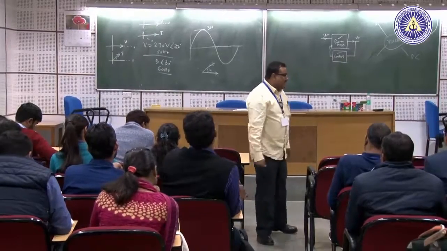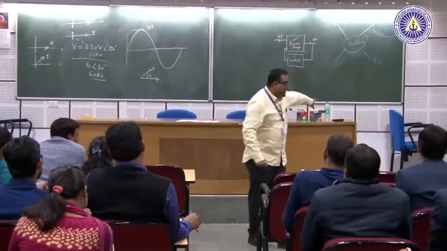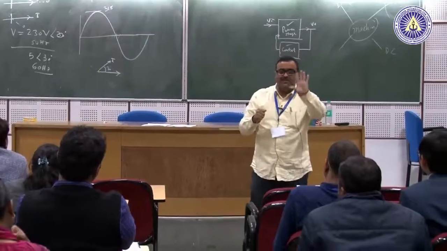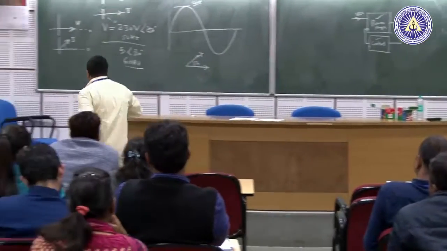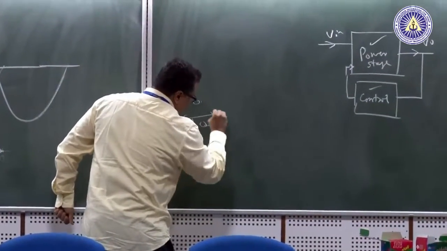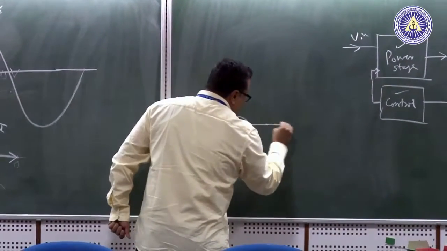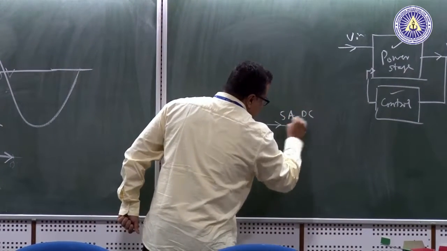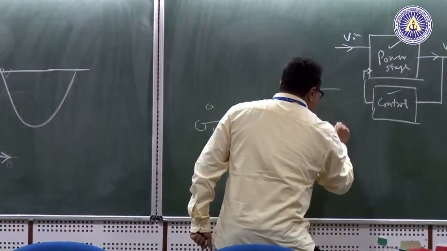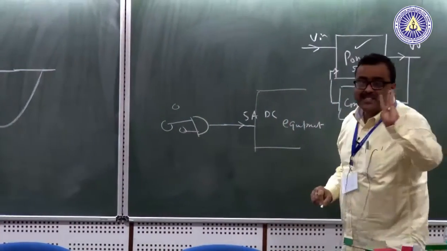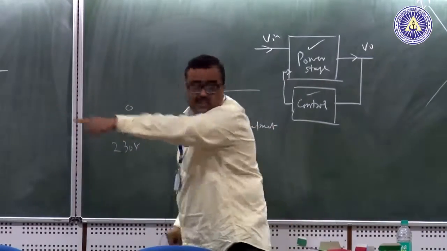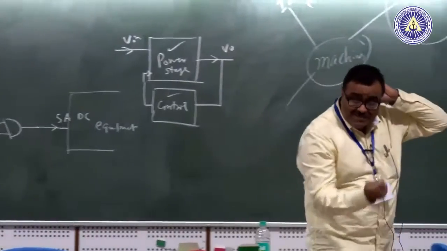Similarly, let us say I have a 230 volt supply. I take a DC current, 5 amp DC current. This is my home power supply. What I have done is that I have put a plug here that takes a 5 amp DC current. So, what is the power supplied to my equipment? I have some equipment that takes a 5 amp DC current when I plug in 230 volt. 230 volt is this 230 volt that we have. So, what will be the power taken by that?